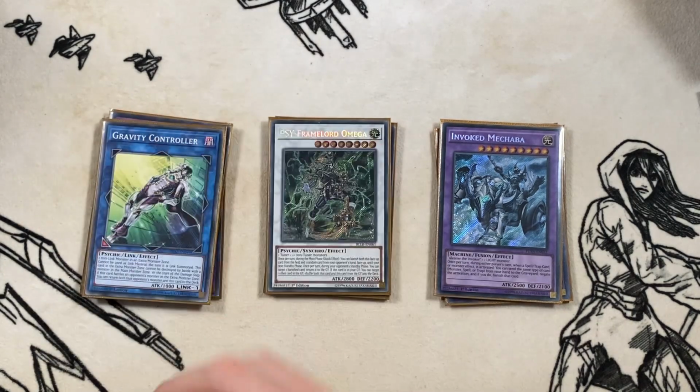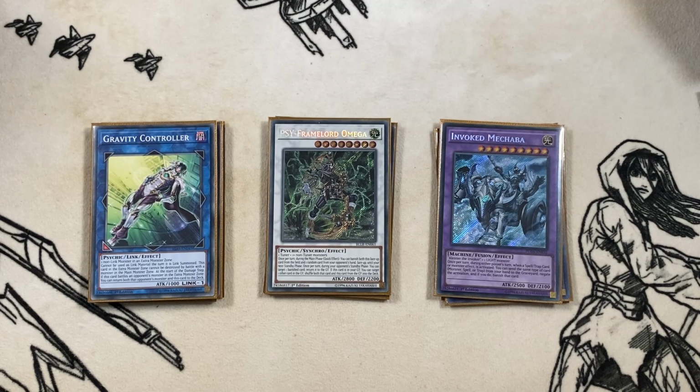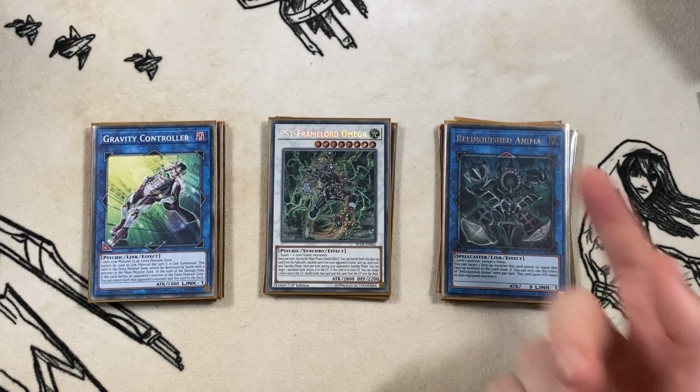For that, we are, of course, playing 1 copy of Gravity Controller. So we're going to use the Gravity Controller to get rid of the Tierra when we need to clear that out, to then get more guys back onto board to just try and push for game. 1 copy of Anima, because we're playing level 1s that can like freely be used. Hopefully our opponent's not playing in good zones, you just steal.